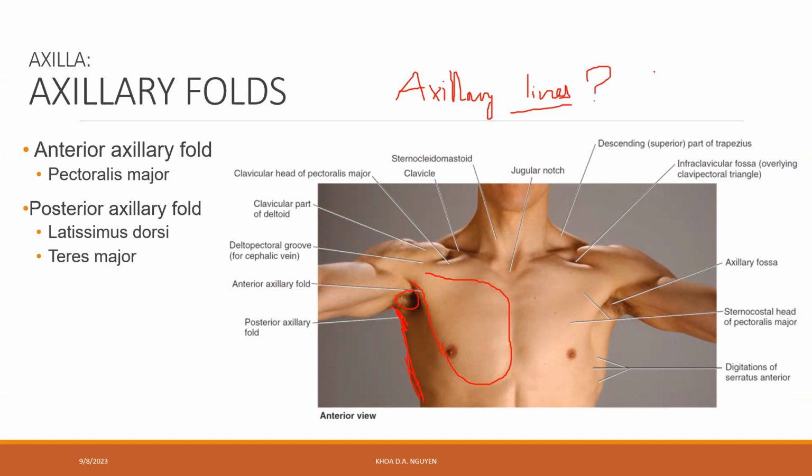There are three of them actually: anterior, middle, and posterior axillary lines. The anterior axillary line is simply that line that extends from the anterior axillary fold downward like that. The posterior axillary line is the posterior axillary fold, but you extend it downwards like this. And finally, the middle axillary line, the mid-axillary line, if you will, is the line right in the middle of those two lines right here. So the anterior line is right here, the posterior line is right here, and the middle line is right here.